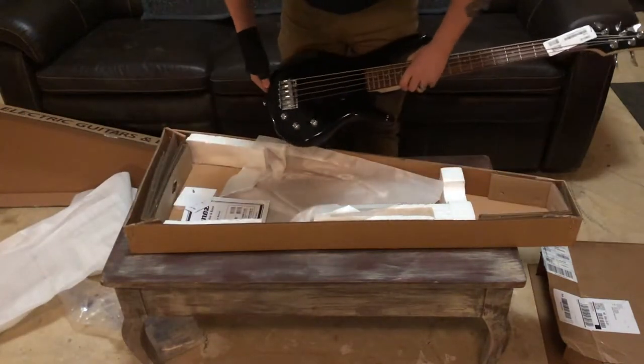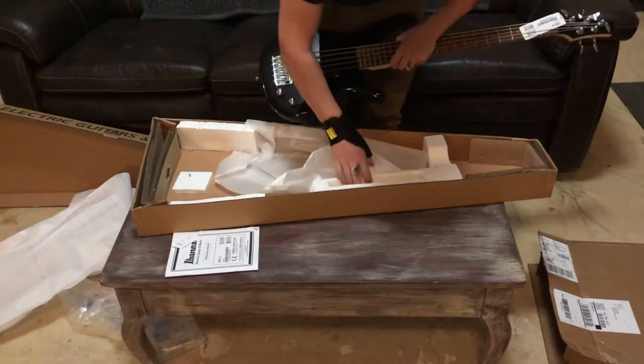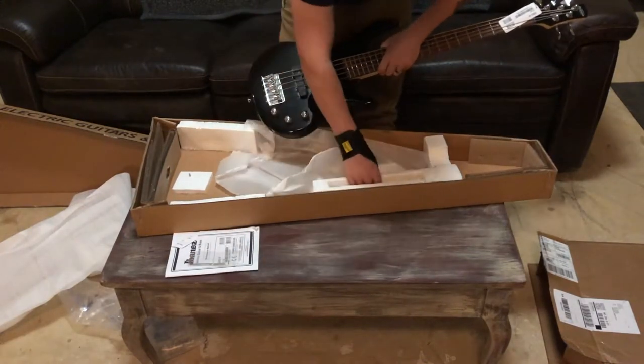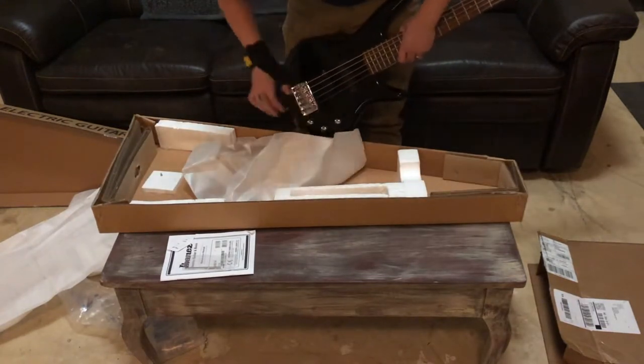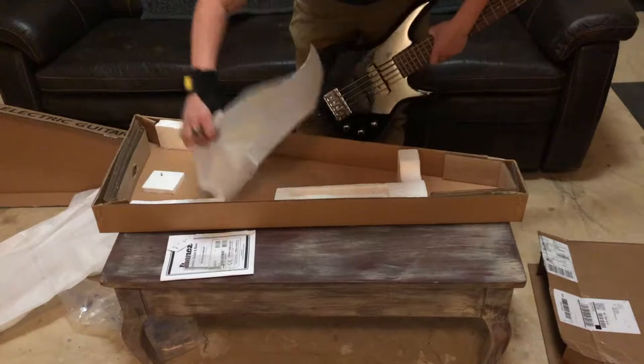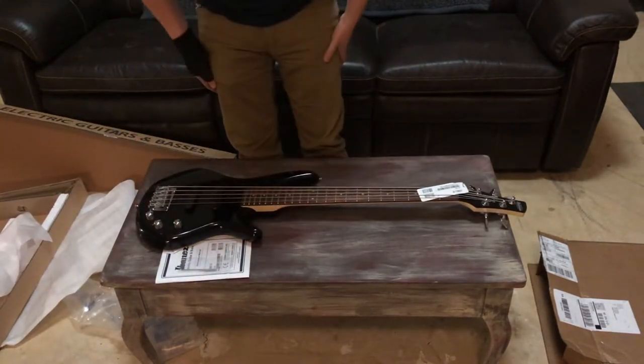So that's what we're here in this video for today. As you can see, this is the unboxing — nothing special other than it's a box with a bass, a maintenance manual, and also allen keys to adjust the truss rod and the saddles on the bridge. Next, we're going to go into the demo to show the different tone settings.